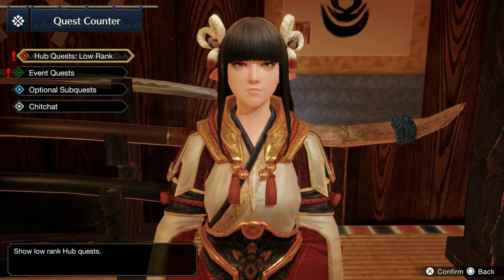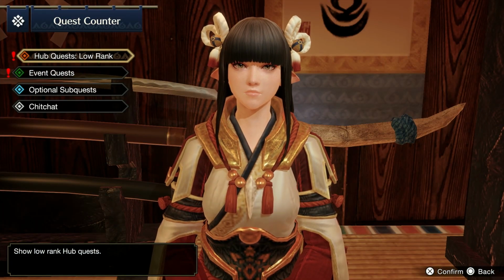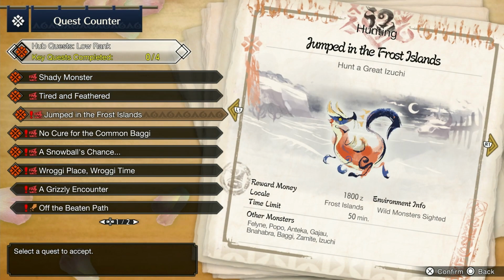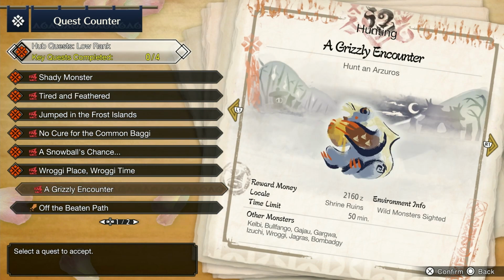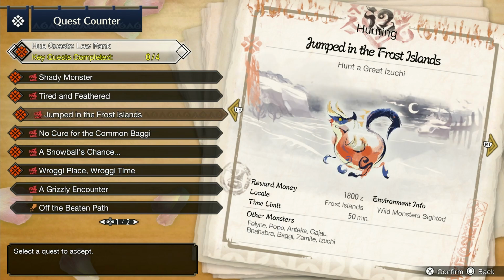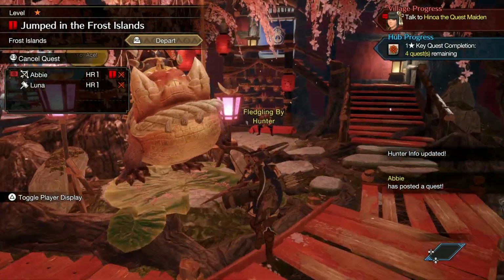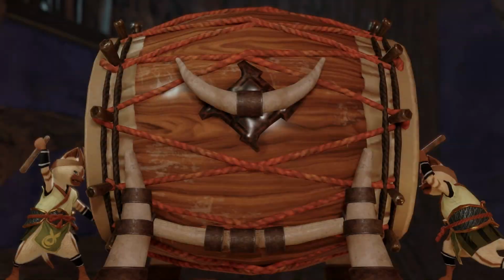There we are. Yeah, I know. Hub quests. Less event quests. High rank. No. Hub quest low rank. Level 1. Okay, here we are. Who's like the first guy? Isn't it this guy? A Great Izuchi. It's like the first dude. Off the beaten path. Yeah, I feel like the Izuchi guy. Can you eat here? You can.